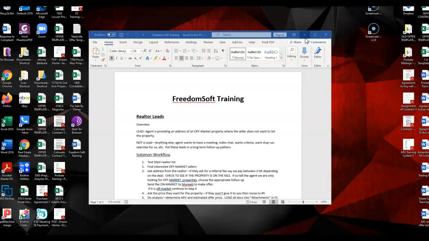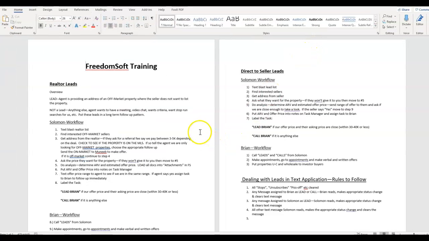But I don't want to get too crazy with dropping all kinds of new lead sources onto you until you and I have a really good rhythm in FreedomSoft that we're both following really well. And I think the way we're going to go about this is that we're going to come up with a quick workflow system that we both know. This may turn into 3 or 4 pages by the time we're done with it.